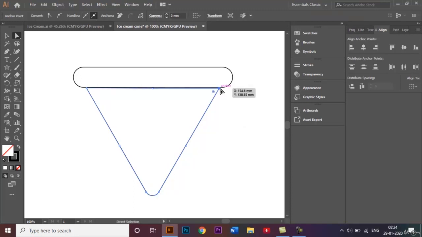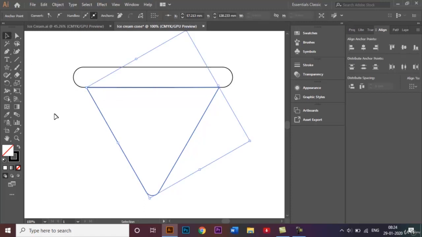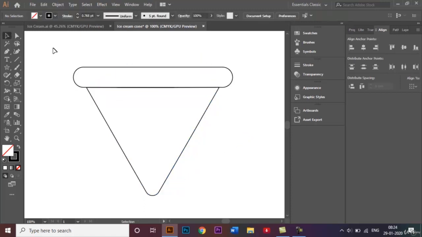I'll select this anchor point and bump it up a little so that it matches along with the line above. Similarly over here with the middle anchor point, and just one tiny step like that. Okay, looks a lot better now.